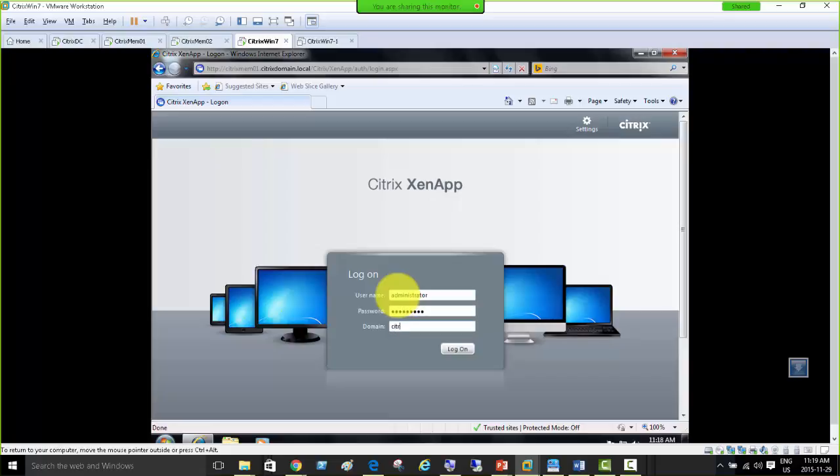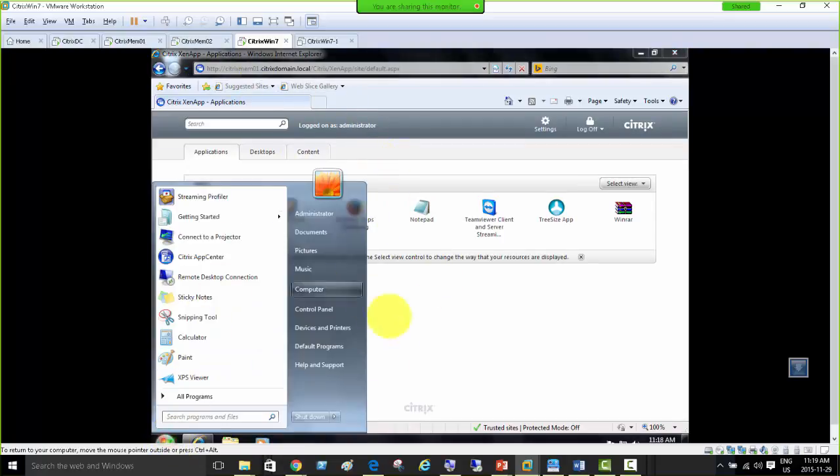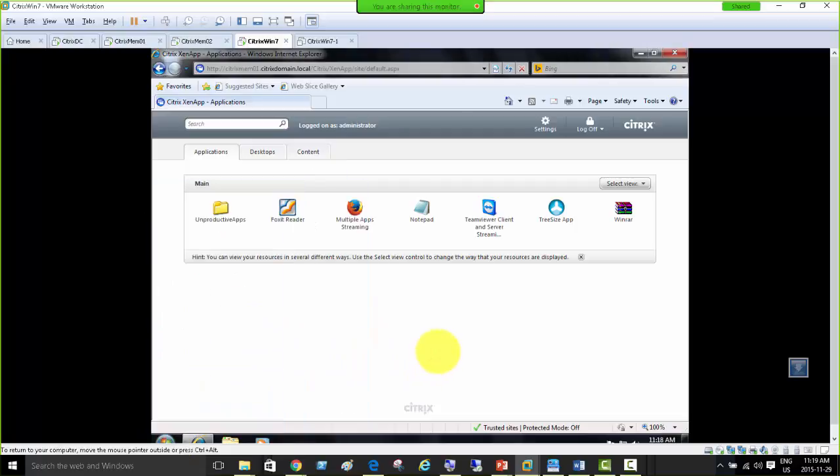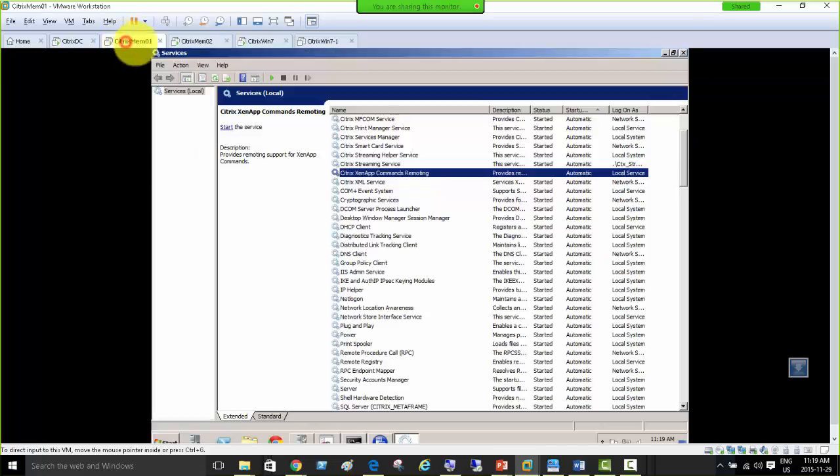And Citrix domain.local. Yep, it's working fine. And can I run the queryfarm command here as well? I'm just checking, because I have that remote interface or the Delivery Services management console of Citrix installed here. Can the queryfarm command work here as well? Nope. We have to make sure that the set of commands is loaded there on the Windows 7.